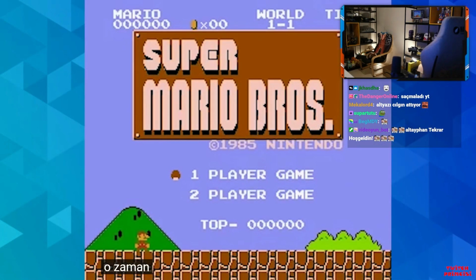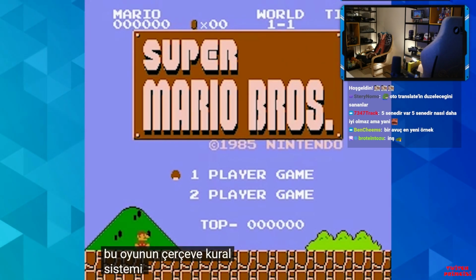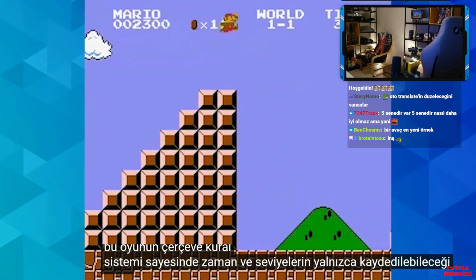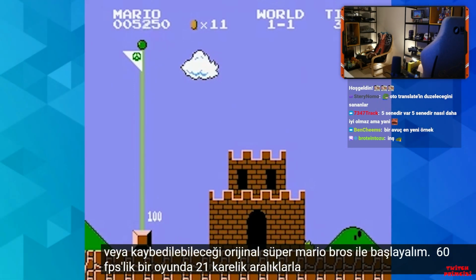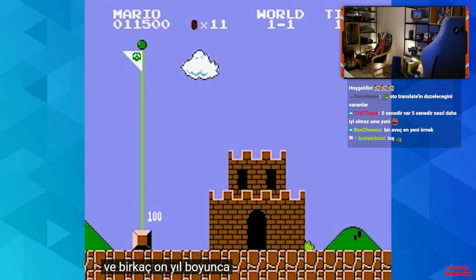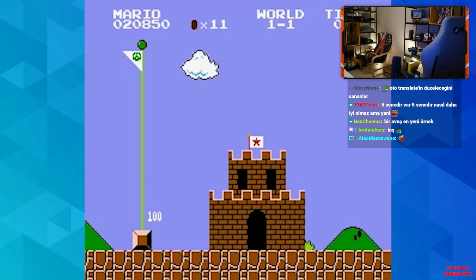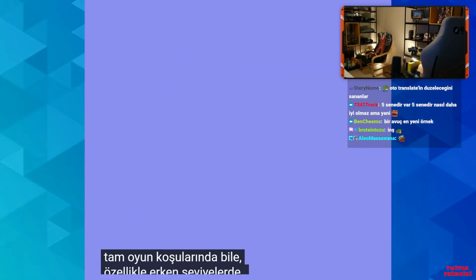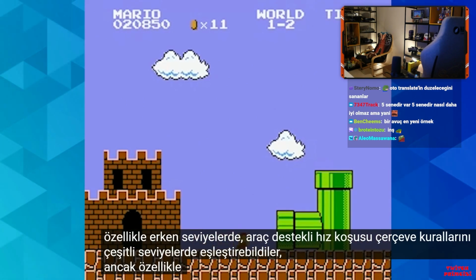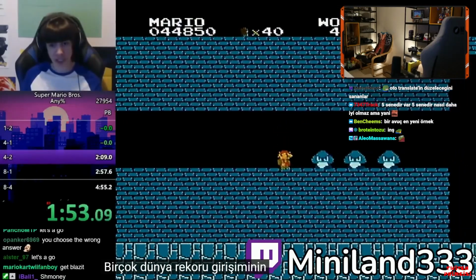Well then, let's begin. Starting off with the original Super Mario Bros., where, thanks to this game's frame rule system, time and levels can only be saved or lost within intervals of 21 frames in a 60 FPS game, and over the course of several decades, Super Mario Bros. speedrunners have been able to match tool-assisted speedrun frame rules in several levels, even within full game runs, especially the early levels. But one level in particular became a bottleneck, where many world record attempts died.